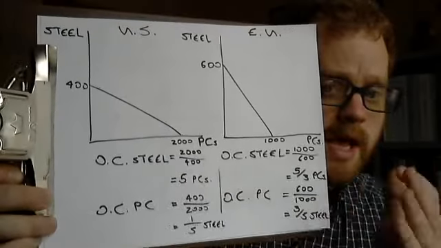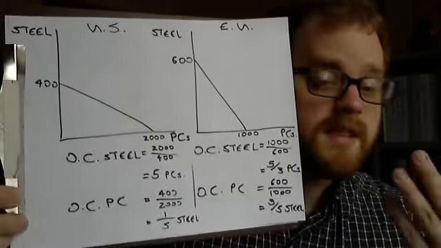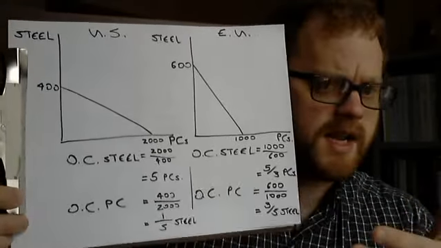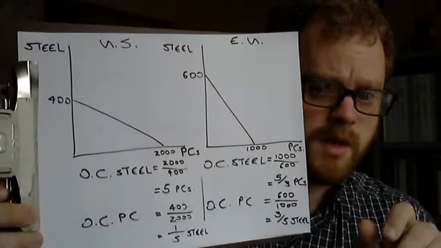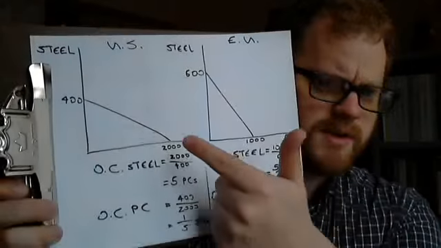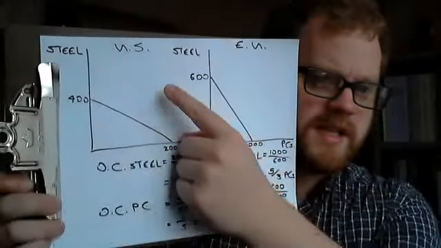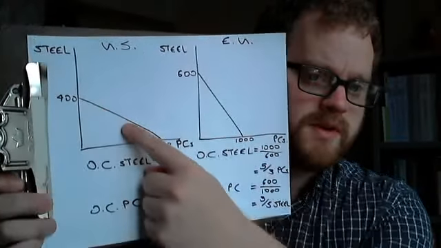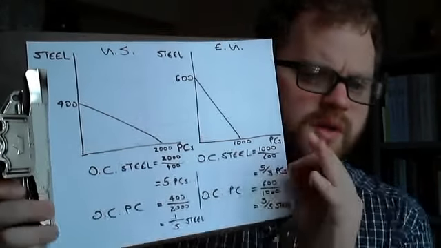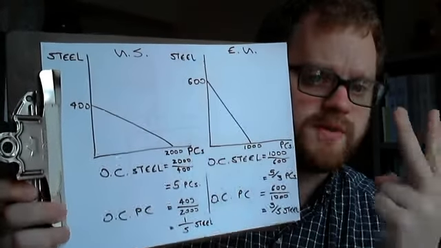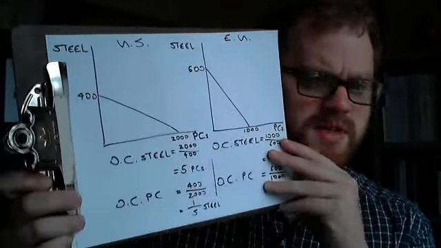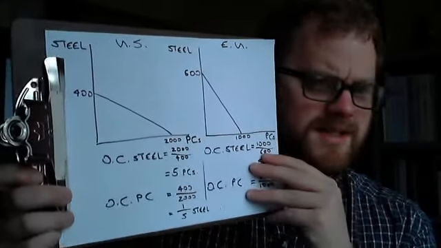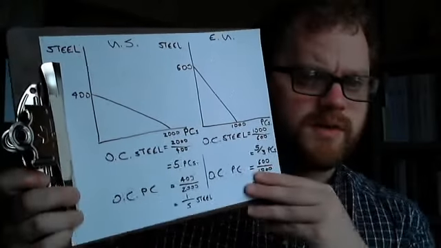Now then, okay, how do we get the opportunity costs from this? This is the type of data you would be given on a homework question or a quiz or in an exam setting. All right, so let's start with the U.S. over here. Okay, we can see that, remember, a production possibility frontier just shows us all the different combinations of the two goods that we're looking at here that an economy is capable of producing in some time period, let's say per month, just so that we have one.